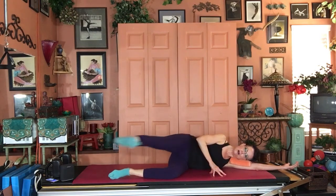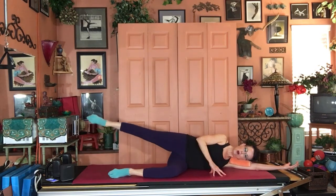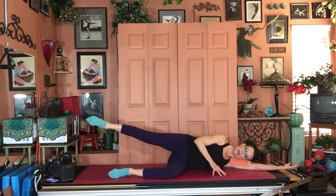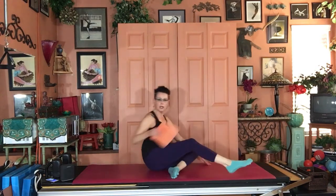Exhale, exhale, inhale, point, reach, and take it straight out again for a tiny circle forward for four, three, two, and one, reverse direction, and four. Trying not to move the pelvis, two, and one, bend, and lay it down. Push to sit, grab your head support, swing your legs to the other side, and stretch out on your other side.